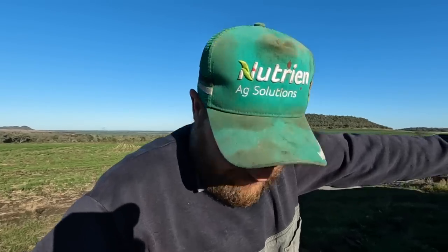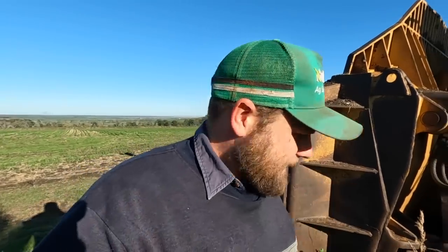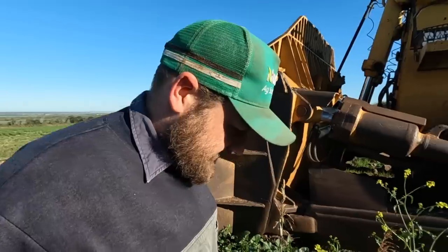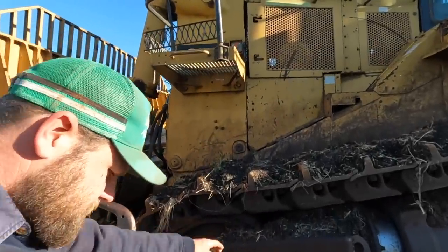Well, howdy everybody. We are at the, what do I call it now? The South Lease block. So this is where the linseed is, but we are just doing a little bit of work to tiny one here.